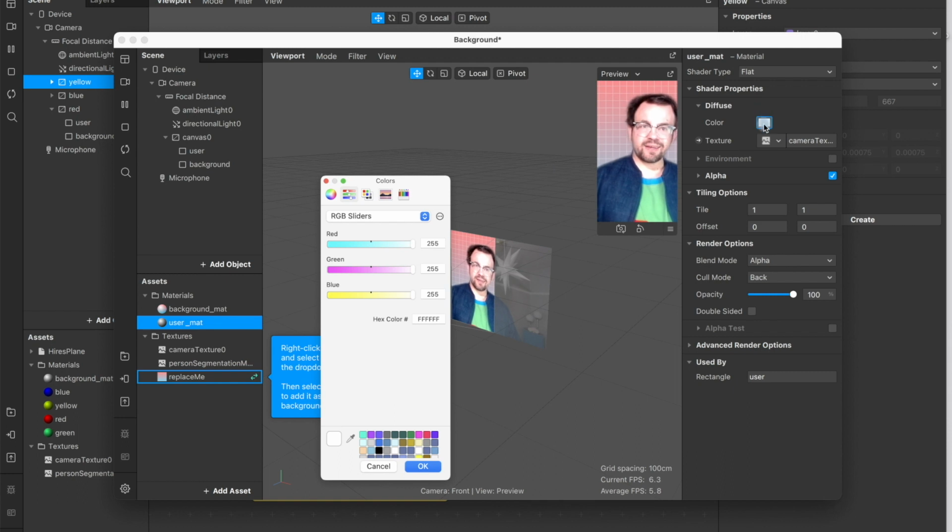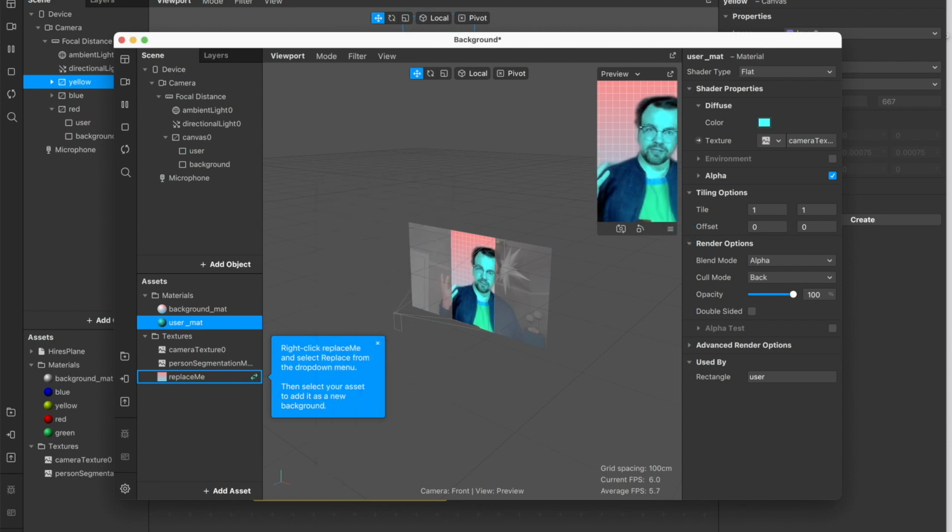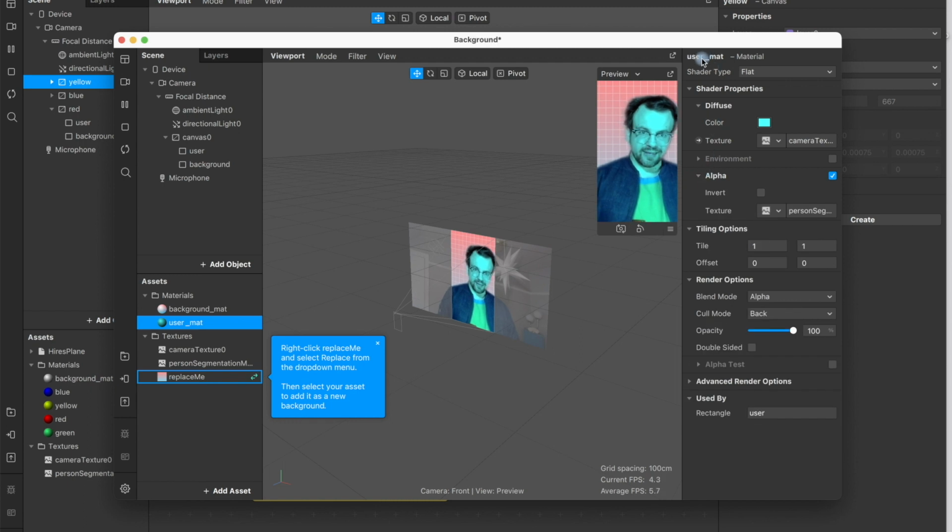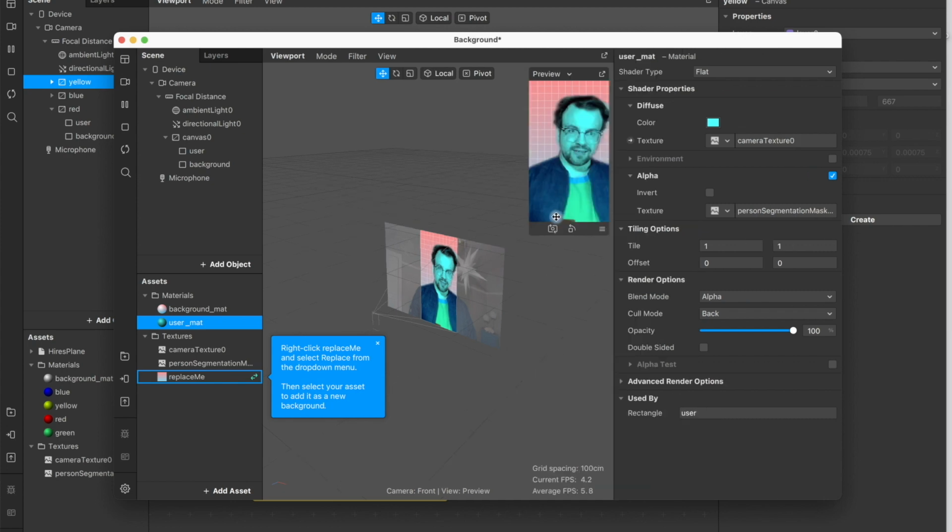If I click on the shader color and change it, I can see that it's become this nice blue color. Then we look at the alpha of that user material, and we see that the alpha is the person segmentation mask.